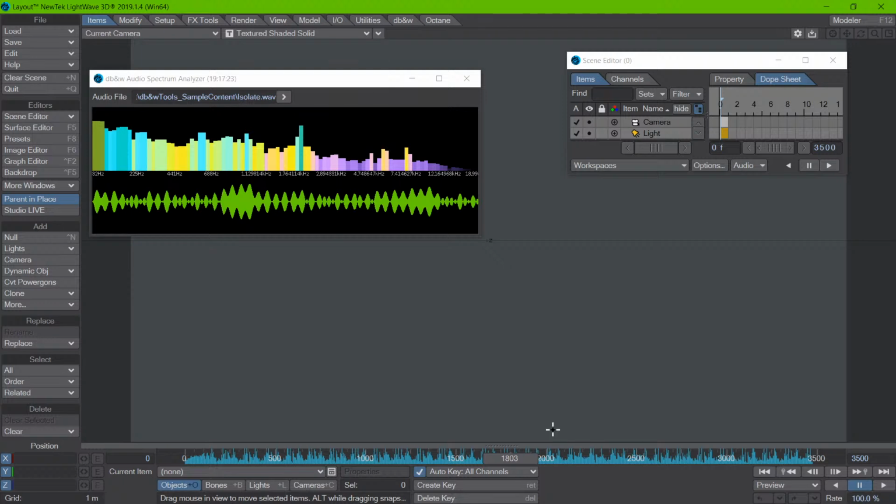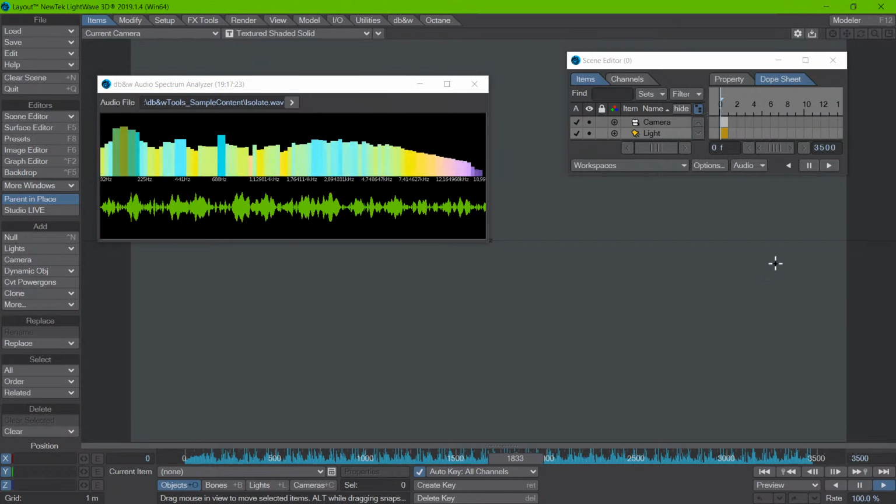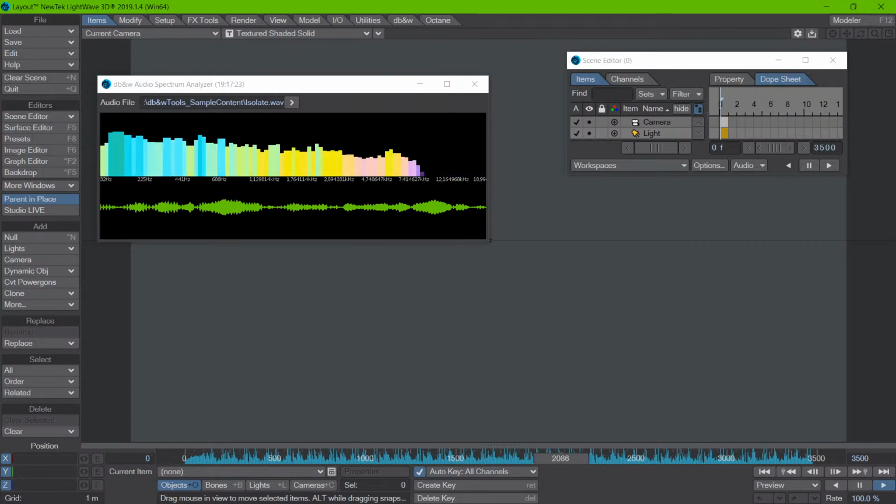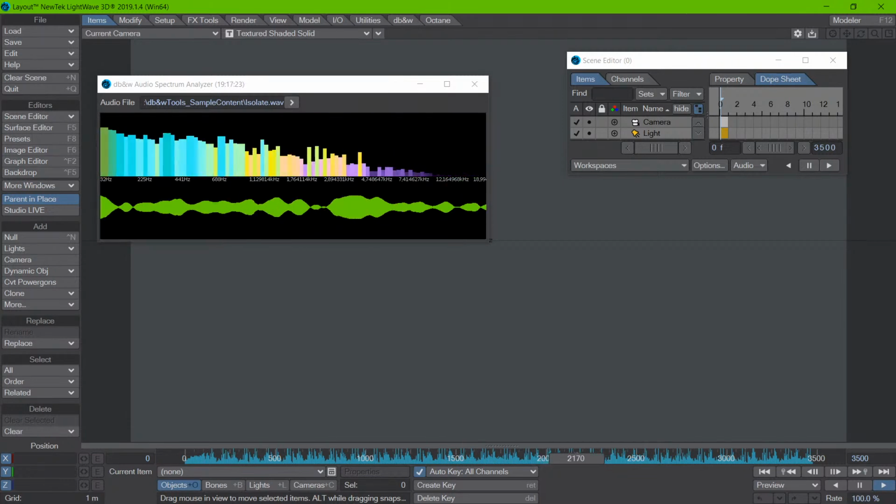Speaking of which, now that I have the basics going, I can actually start writing something that is useful. And I suspect that by the end of the month, there will at least be a simple node that might not have all the bells and whistles. Maybe you won't be able to have multiple windows open that show you the spectrum and the audio of everything. But it should at least give you a chance to play with this and do something with it.